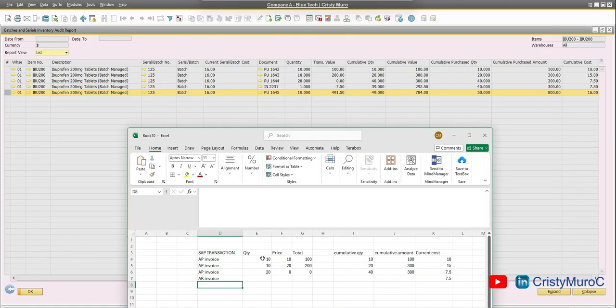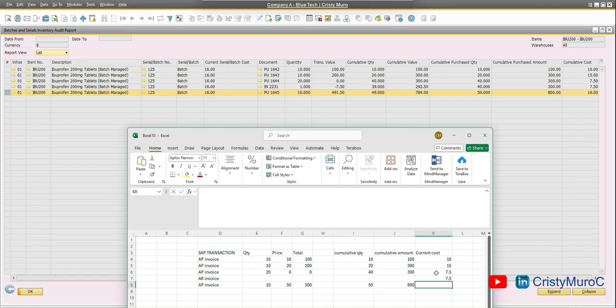After I created my AR invoice, I created another AP invoice. The quantity was 10 and the price 50, so the total of that transaction was $500. To calculate the new cost, SAP doesn't just look at the quantity you still have in stock. Instead, it goes back and checks all the previous AP invoices linked to that batch. It sums up the total cost amount and the total quantity from all those entries.